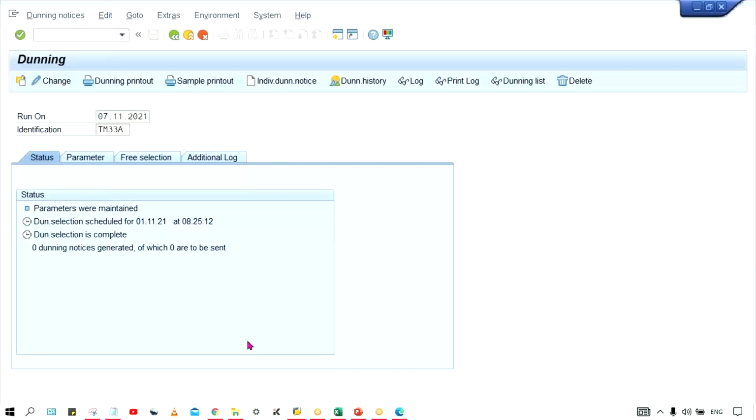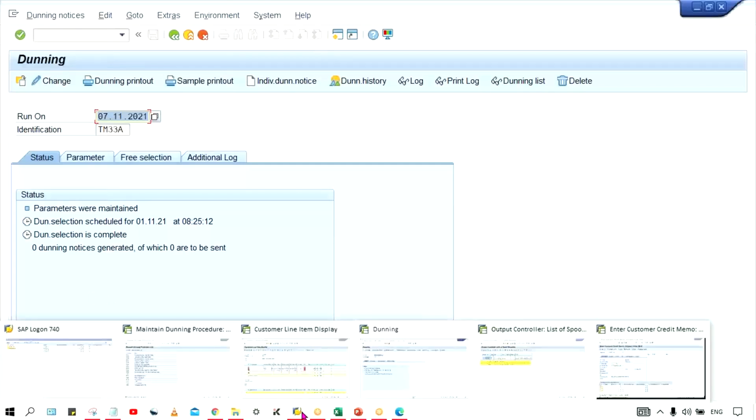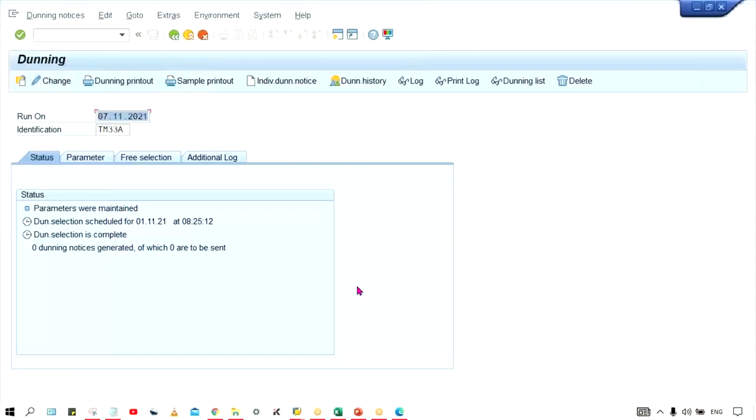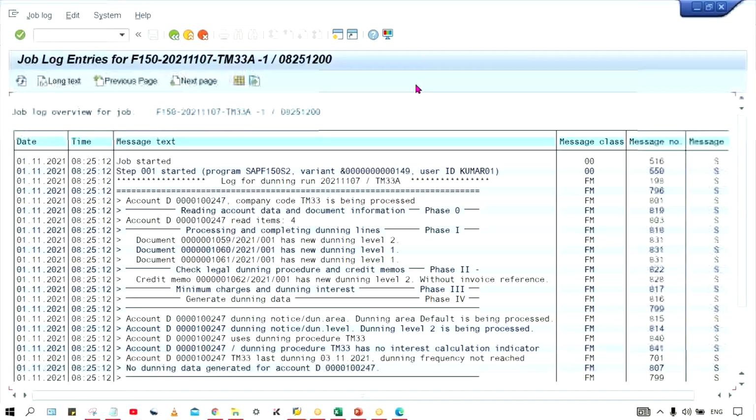Okay. So why is it not, guys? On 7th, I'm running on 7th, then what will happen? So is this one supposed to be considered? For the first run, for the first reminder, log.